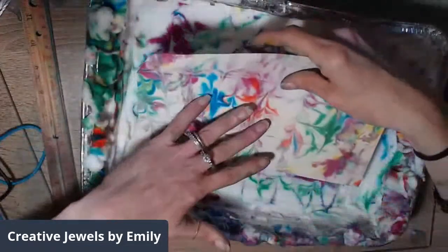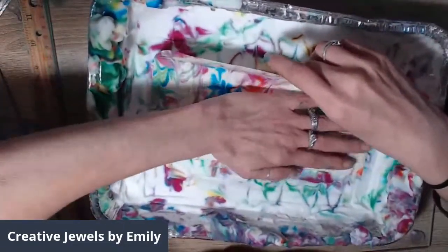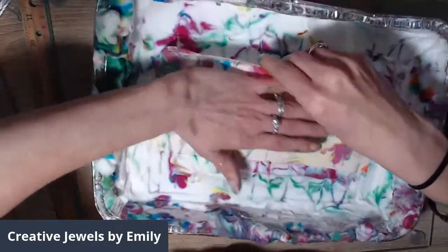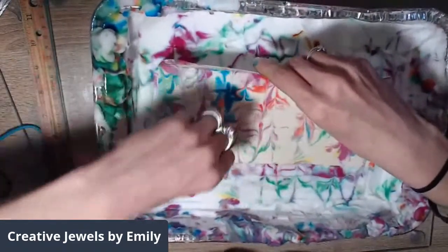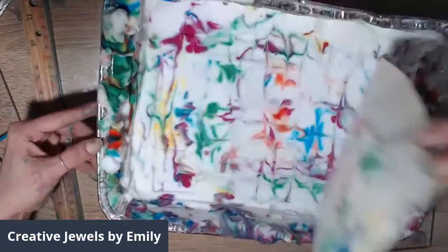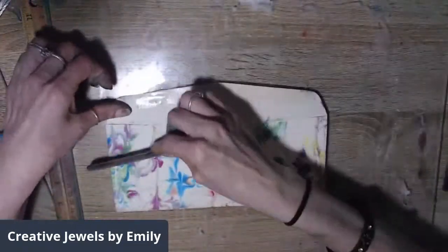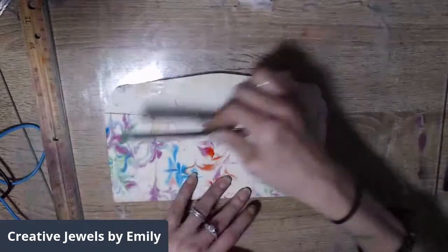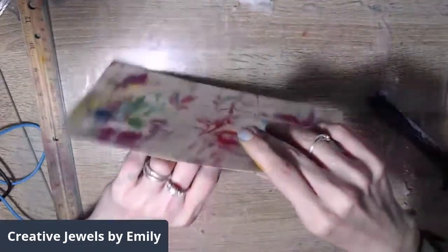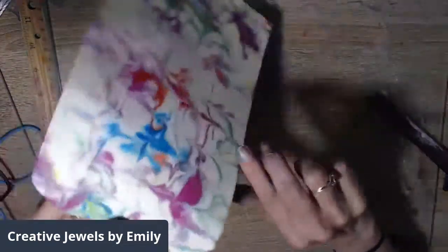Let's see, I'm running out of paper. I'm going to do as much as I can with this purple in here. Then I'm going to mix it up and do some different colors, because I've got an embellishment I want to make in those colors. Ooh, that wet my ears, my teeth. So there's one of your envelopes, and the back.